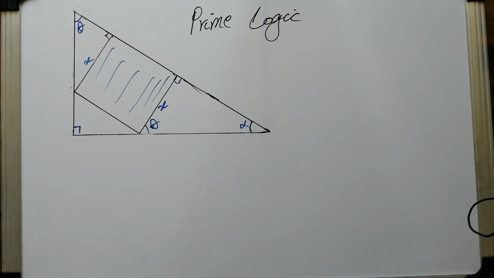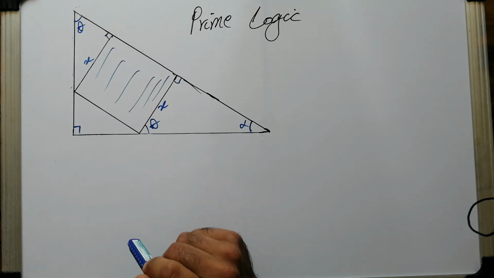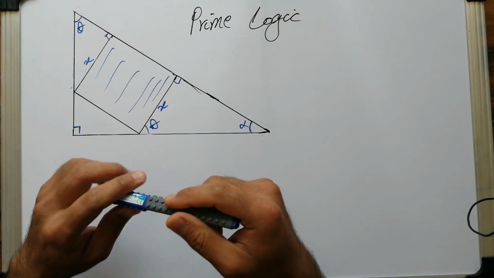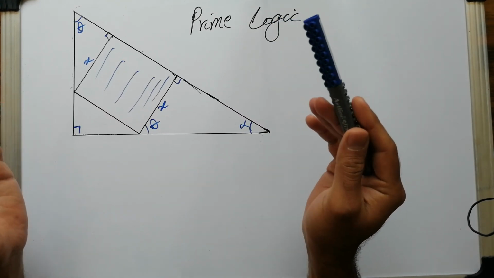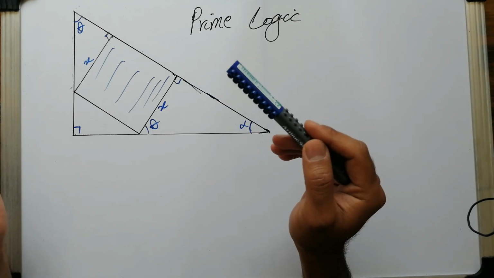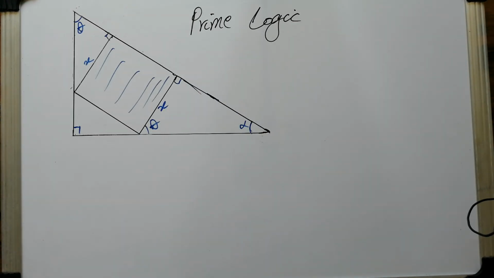Today I've got a really interesting geometry problem for you, which is, I think, a good and challenging one. So if you want to solve this problem, please pause this video, because I'm going to solve it right now. I'm going to solve this problem using two different approaches. The first one is a very step-by-step, gradual, understandable approach. The second one is just using a formula which is built for this specific setup and scenario.